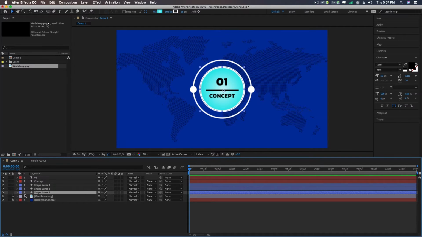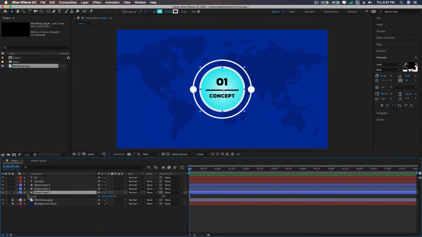Now we're done with our structure. Now we need to animate this circle as per our design. So yeah, use the scale of the first circle. I just given 2 keyframes from 0 to 100.